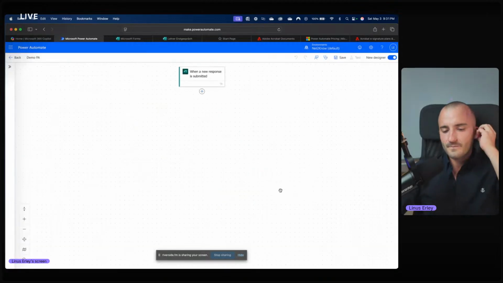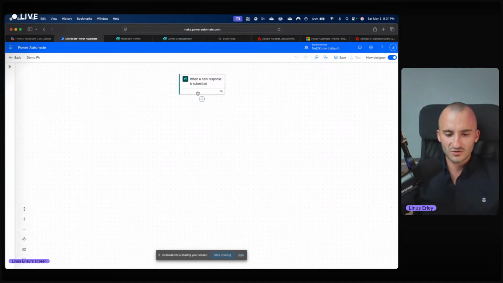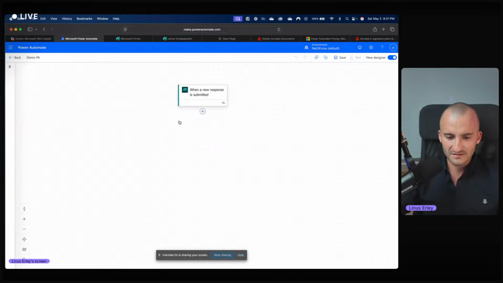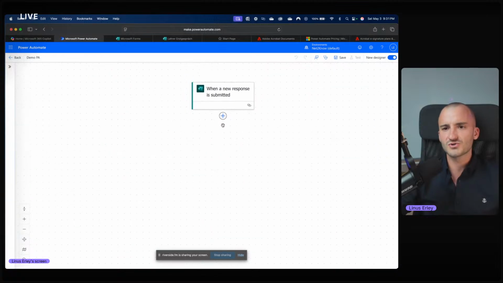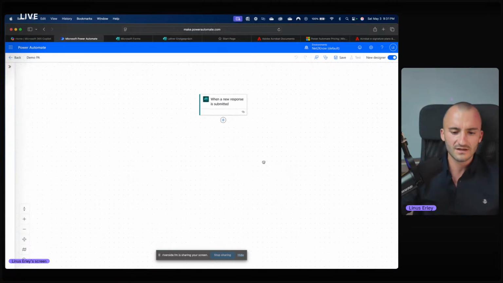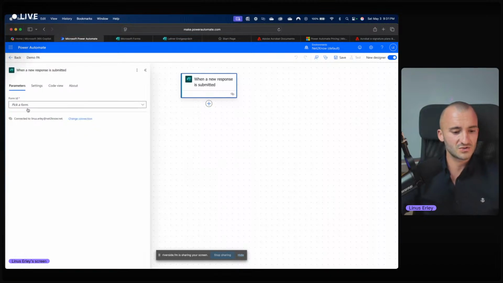Now, as I just mentioned, this here is a very easy drag and drop way to build automations for your own business. If you want anything advanced, want to integrate with your specific CRM, you're using, I don't know, close.com, GHL, whatever, you're not going to be happy with just Power Automate. But for all this normal stuff, it's just great. If you click on here, it's just going to ask you to pick a form ID and you can move forward.